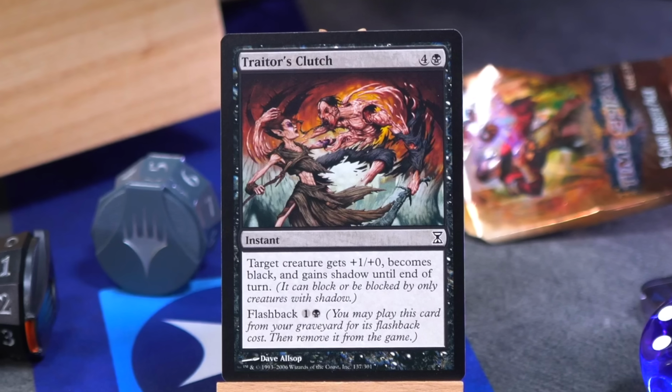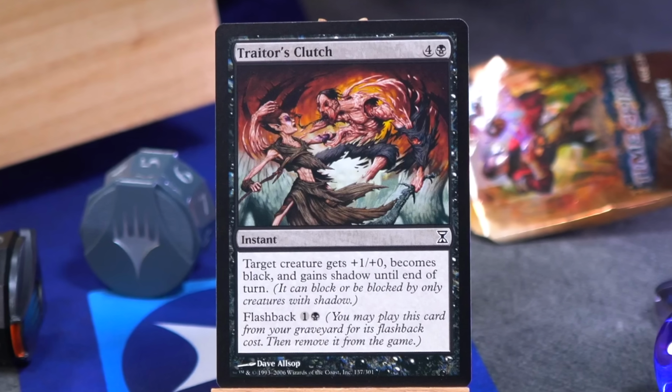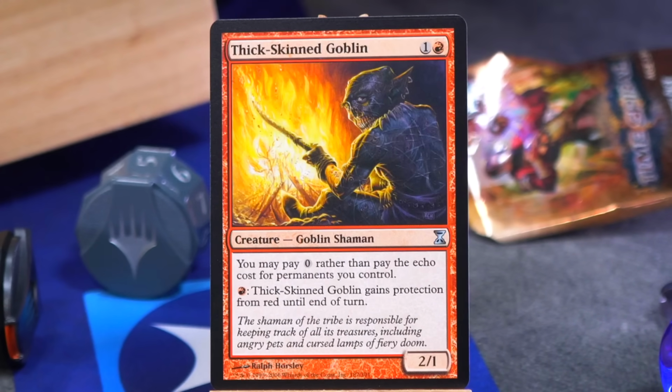That Trader's Clutch makes your creature black, too, so there's obviously something also going on with creature colors in this set. And Thick-Skinned Goblin gains pro-red. Colorless. Interesting. That's a scary thought. Okay, Time Spiral, you got something going on here. Someday I'll draft you. I've drafted Time Spiral Remastered, which is fun, but I've never drafted this one.